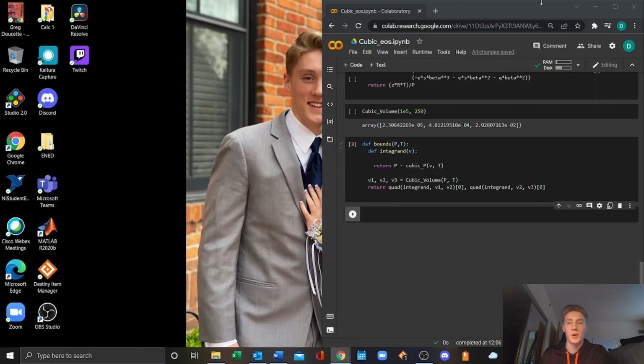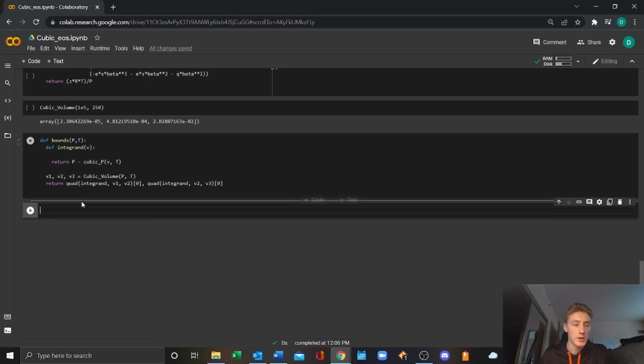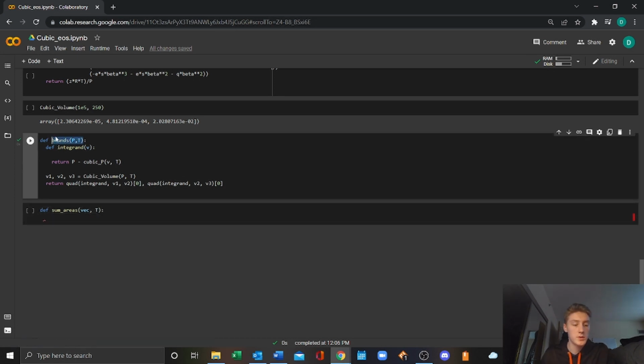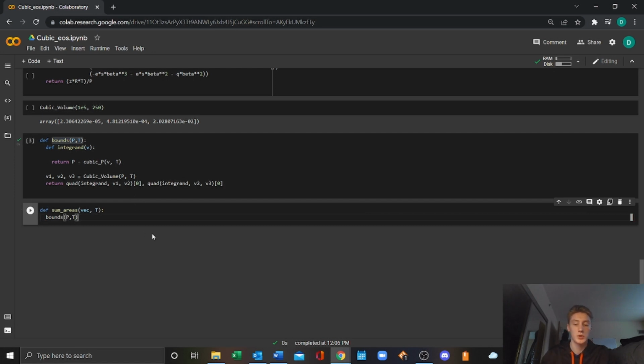So I'm going to go ahead and minimize this and then just open that up, make it easier. Okay, so I'll just define a function called some areas, and we need some vector and temperature. And then we use bounds in our function here with pressure and temperature. Then we unpack this into our areas, which we'll just call left and right. Easy enough.